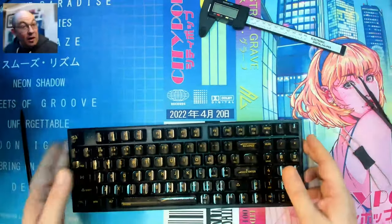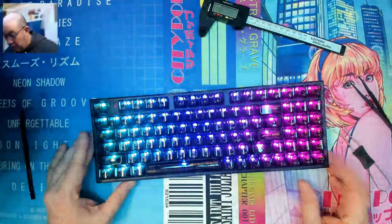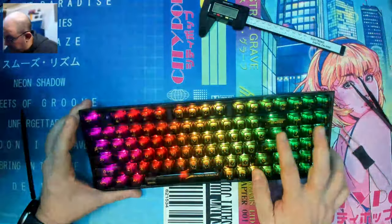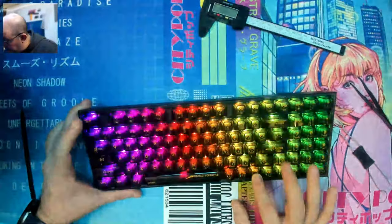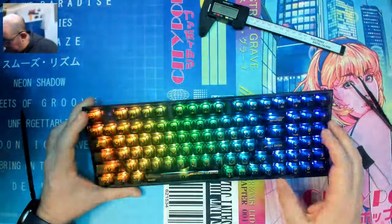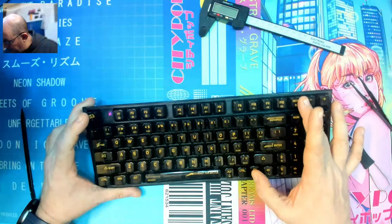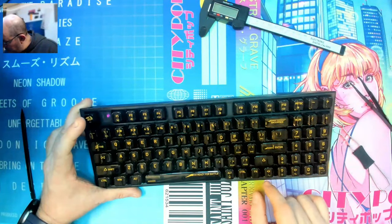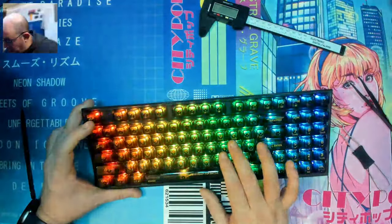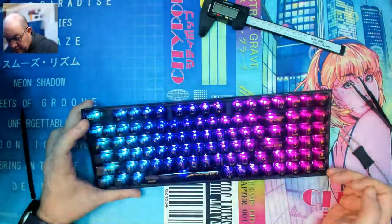Now, let's see what this is all about. Nice quick boot up cycle. All right, so that's the on and off. That's the brightness. There's the effects. Then we have scroll lock, pause, insert, and delete over here, as well as home and end, and page up, page down, in case you are using this as a numpad.